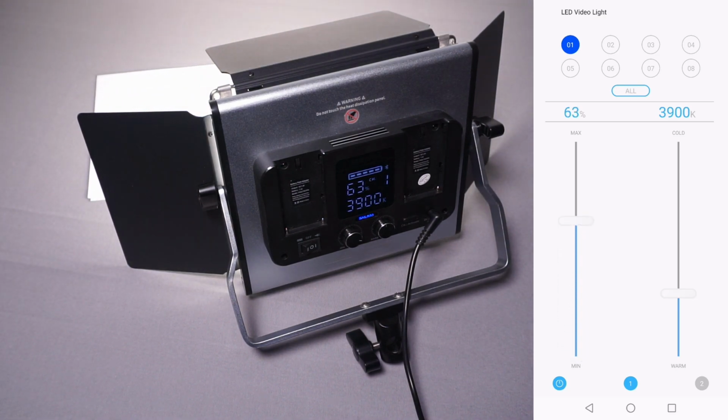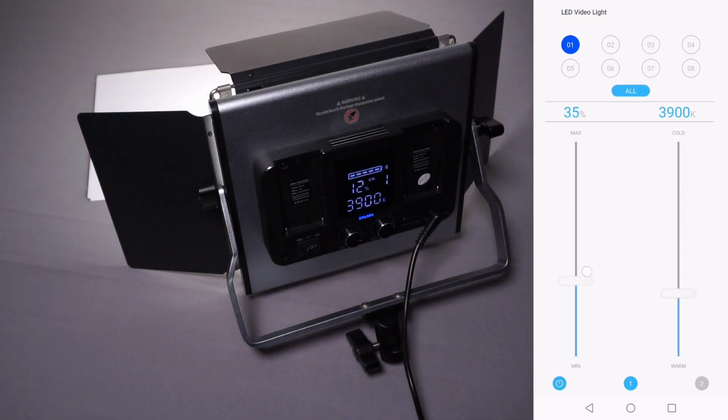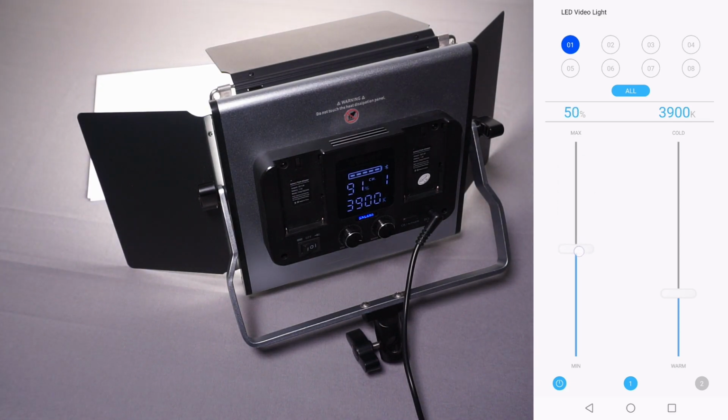Now, as for controlling multiple lights, you can see this one's on channel 1, the other one is on channel 0, which is that catch-all channel. So if I were to press the all button here and then change the brightness, that's now controlling both lights together, because this one is channel 1, the other one's channel 0, but because I've pressed all, it's caught under that category of all. If I put it back to channel 1 again, we only control this light.